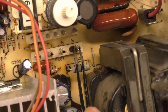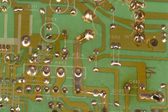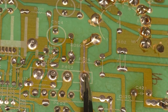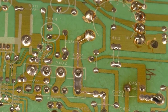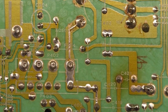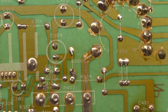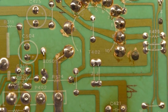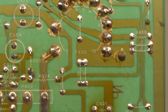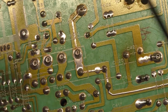I have no idea how this could have happened, because the other side of the board here shows no damage. This is that pin here. Right here's the burn mark. So what's going on there? Why would that happen? I don't see any reason why that would have occurred. There's nothing that I can see that would cause that. And I don't think I did any continuity on it, but now that we have it here, let's go ahead and do that.